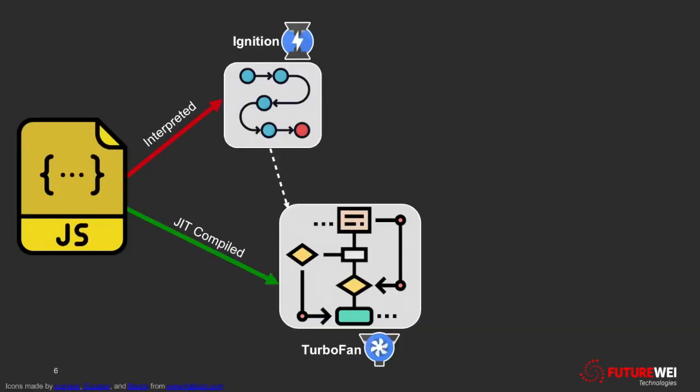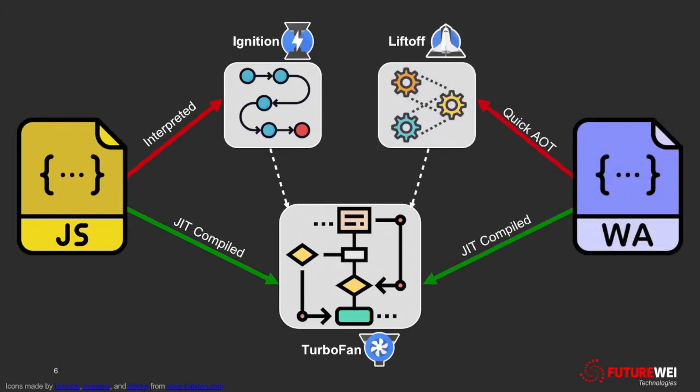Let's take a look at how JavaScript executes in V8. There are two modes of execution. There is the interpreted mode, going through the interpreter called the Ignition engine. This is primarily to optimize for startup time, or for devices with limited resources, to minimize the memory footprint. But the majority of the code, for example on the browser side, would be JITed, and that goes through the backend compiler called the TurboFan compiler. There is also WebAssembly, which goes through the same TurboFan compiler to generate target-specific code.